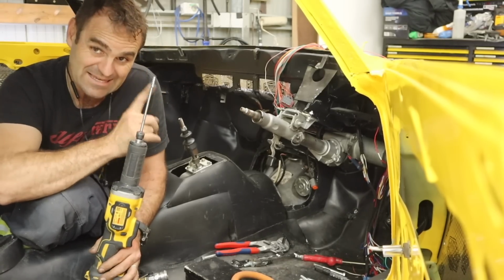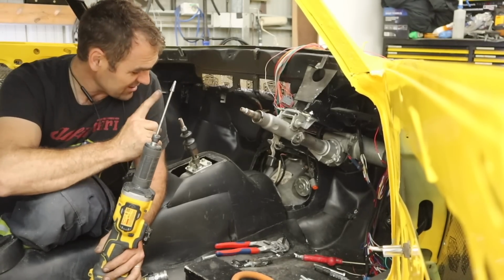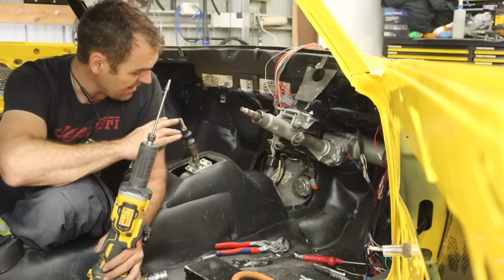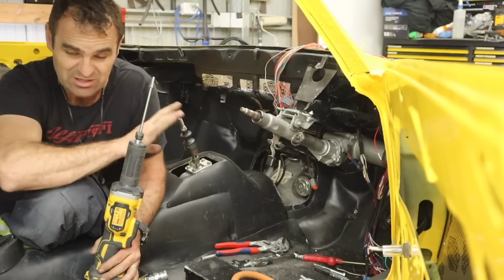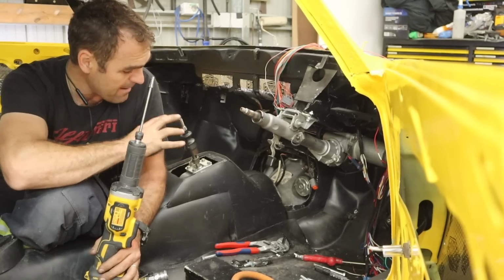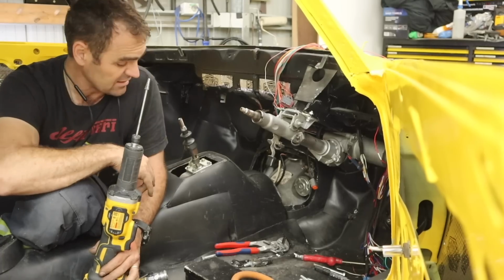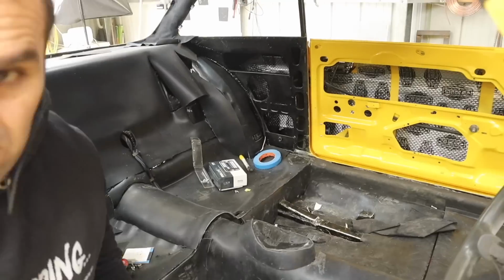But the gearbox with the clutch, the clutch master cylinder, and the starter motor are all connected up. I still have a little bit of wiring to do, which I'll tackle at a later date. But at least that part of it is actually now on the car, where hopefully it will stay. Let's move forward.